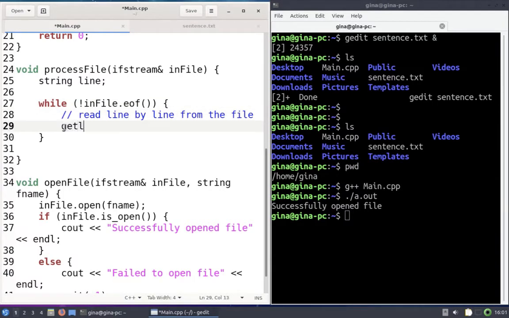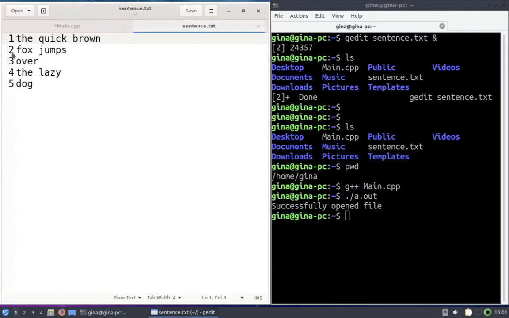All right, so what we're going to do is call a function called getline, which accepts an input stream. So we could pass in cin if we wanted to read a line from keyboard, standard in. We want to read a line from infile, so I'm going to pass in infile. And then the name of a string variable where getline can put the line it read from the file. Okay, so it's going to read everything up until it encounters a new line, and then it'll stop. It's going to put that line into our string variable called line and discard the new line character. So each iteration of this loop is going to read one line, the whole thing.